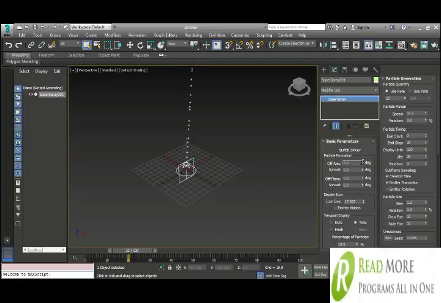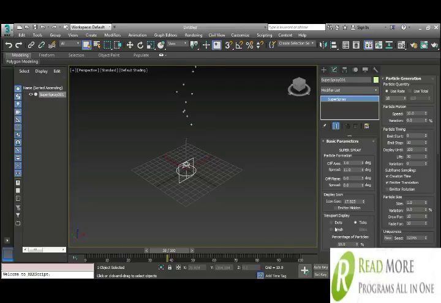But if I want to, I can bring that off axis, in other words, angle the stream. And then I can create a spread for the stream. So instead of a straight line, it's coming out at more of an angle. Now I can also take it off plane and spread it as well.